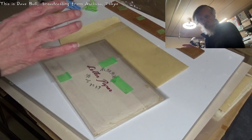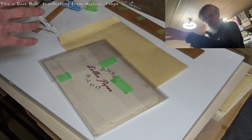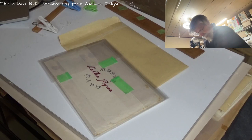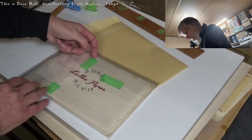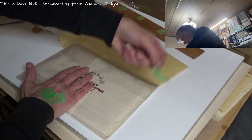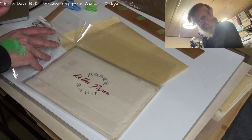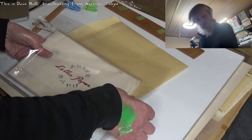Okay, we are pre-war. I've shown you these menus before. Remember the menus from the NYK line, where the tourists traveled from San Francisco or Seattle over to Yokohama. Tourists in Japan in the 1930s. It was a big deal, tourism in Japan. Oh, look at this. They've given me a little tab. I haven't opened this part yet. I just opened the envelope to show the magazine people the other day. This is Kyoto stuff aimed at tourists in 1935. They are not menus. I mentioned the word menus to set the stage. The people who were on those boats reading those menus arrived in Japan.